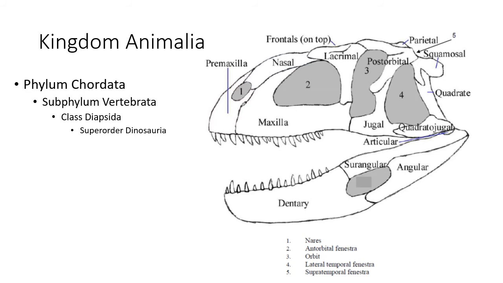If you think about it, we as mammals have 1 bone making up our lower jaw. Reptiles actually have 4. They have the dentary, which is the lower jaw that has teeth in it. And then they have all this part back here. That is the surangular, angular, and articular. I'm not going to hold you to memorizing all those names necessarily, but there's 3 extra bones in the lower jaw. This is true for all reptiles, whether it's a bird, a crocodile, or a dinosaur. So why do mammals only have 1? Well, actually, we still have 4. We still have a lower jaw. That's really the dentary. Our mandible is really the dentary in a reptile.